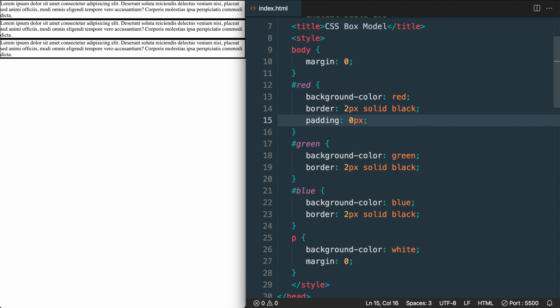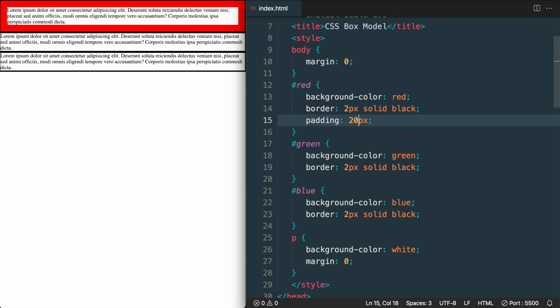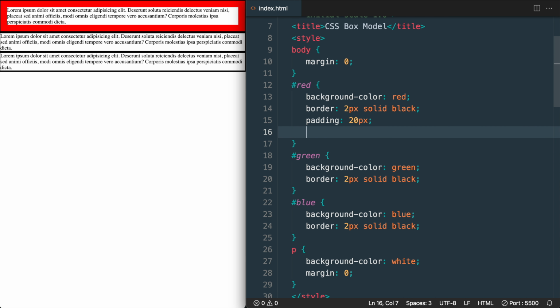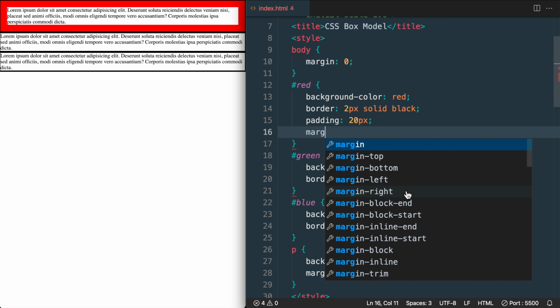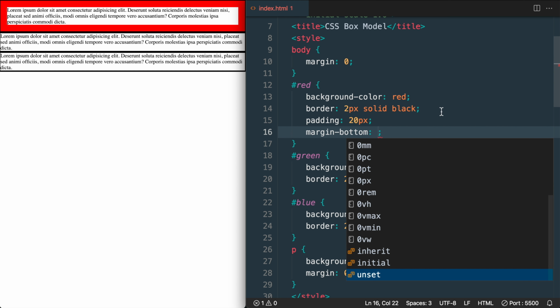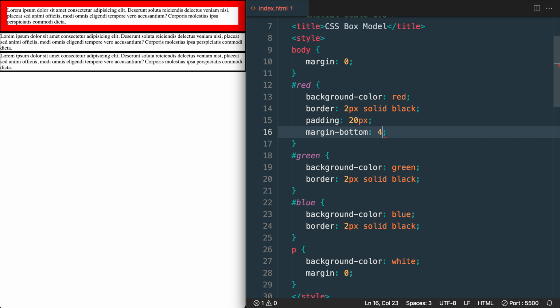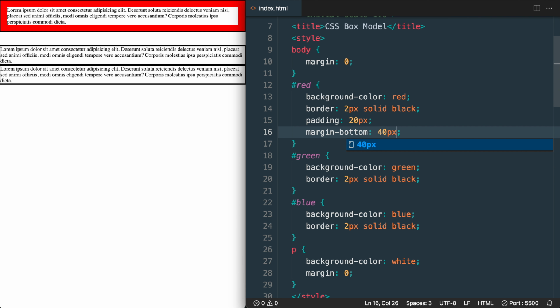the paragraph text. So I'll leave it at 20 pixels, and then we can apply margin, which will appear outside of the border. So if we start to write margin, we'll see that we have the option to add it on the right, left, bottom, top, and that's not the correct order. It's actually top, right, bottom, left. But let's apply it to the bottom only here for a moment with bottom 40 pixels. And now we'll see 40 pixels of space underneath and outside of the border that we gave this section.